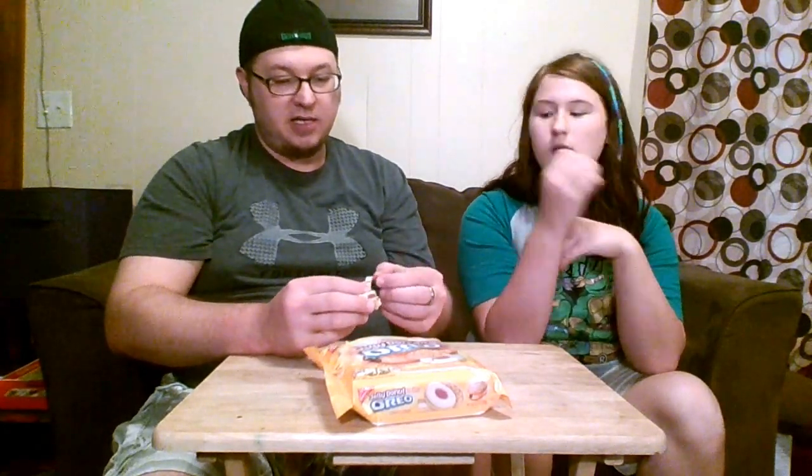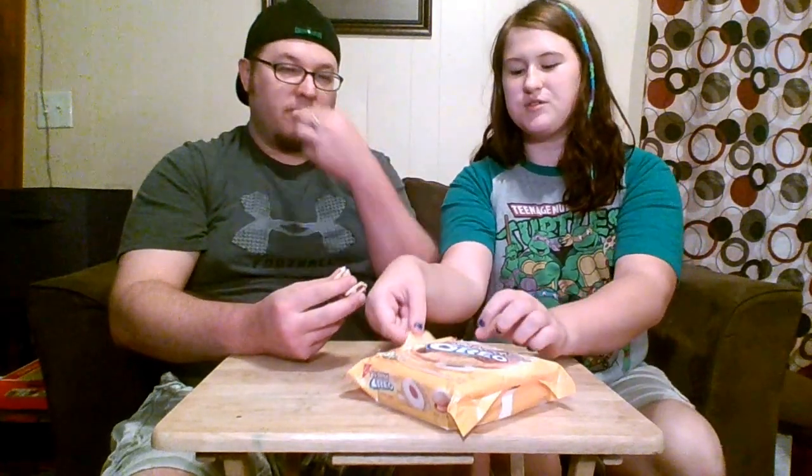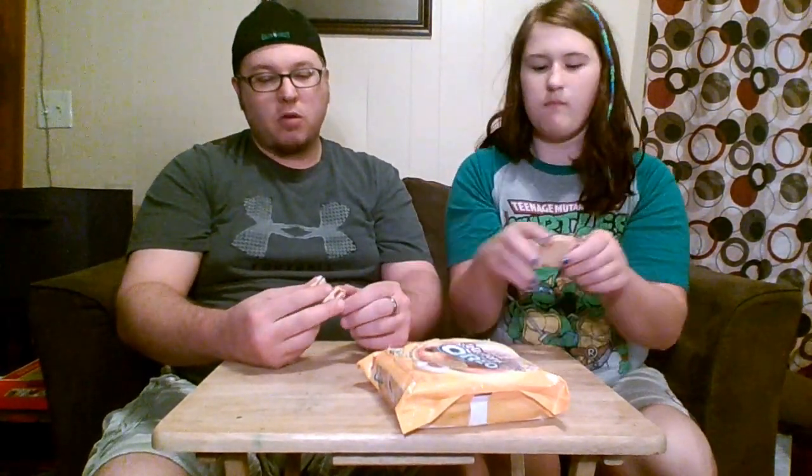It kind of tastes fried at the beginning — that was weird, I don't know how to explain that. Is it raspberry? I think it's raspberry. It's not a very strong flavor. You get a strong vanilla — you get the Oreo cream flavor — but the cookie, I really taste a lot of that. I'm just going to taste the filling to see if it's raspberry. Yeah, I would say that's raspberry.